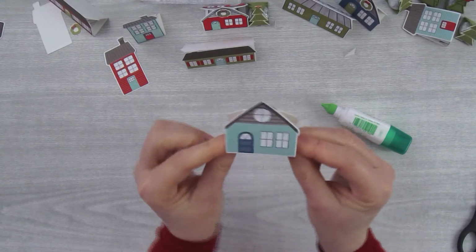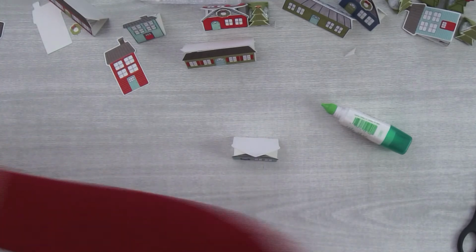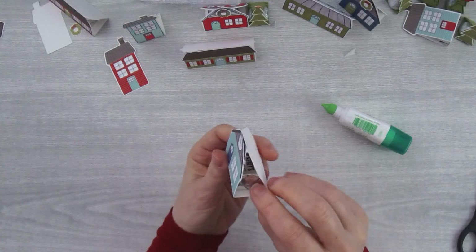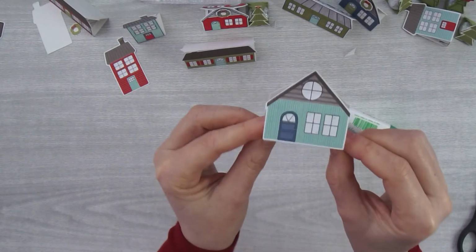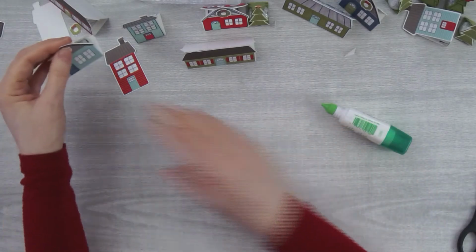Okay, so there's the little house. So cute. It just needs a nugget. And this one just takes one nugget. This one's a little looser, so you might want to stick a little glue dot on there. And there's the little guy stuck in there. So cute, right? So, okay.